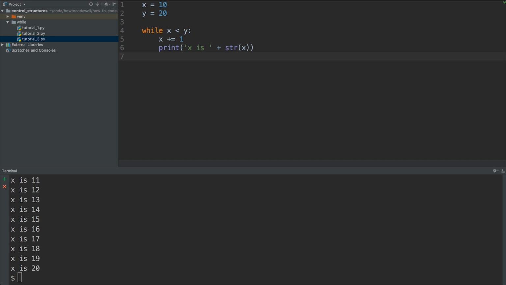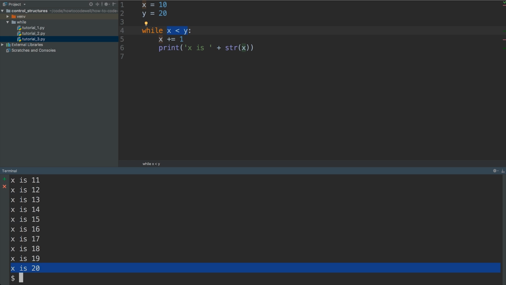My name is Peter Fisher, and in this tutorial I'm going to be demonstrating how we can skip over certain values or certain conditions within this while loop. Previously we had this while loop that also incremented the value of x every time we looped over this condition, x is less than y. Eventually, this means that x will become the same as y, and therefore this condition would return false, which means that this while loop will no longer process. This is why we've stopped here at 20.